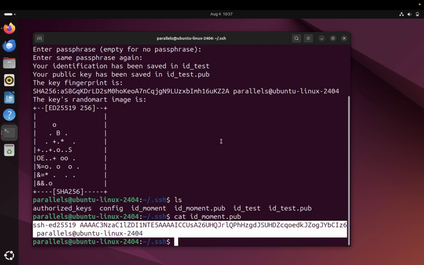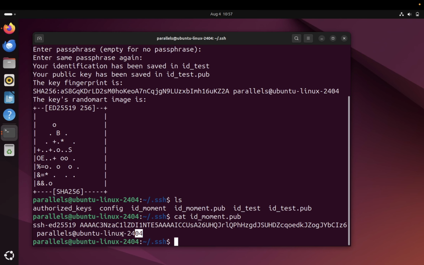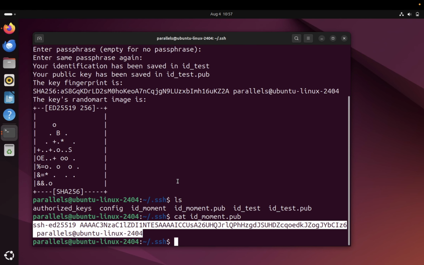If you don't have access, then the best way is to contact the admin of that remote machine and send this key. You can send the file or just send this text.